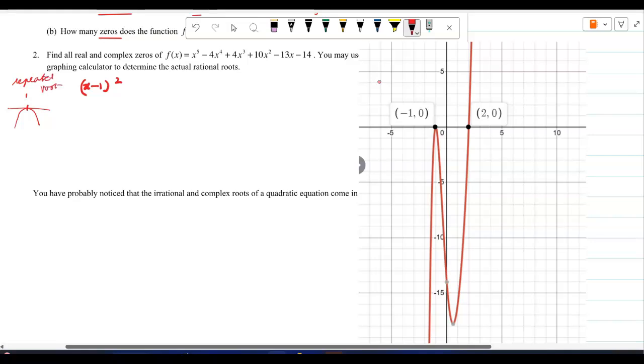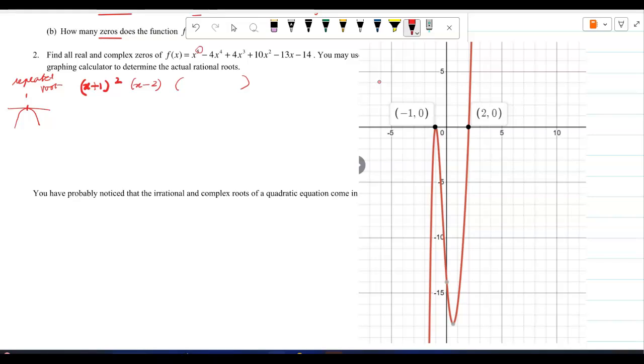And the other one is x plus 1, sorry, and this will be x minus 2. So how many roots have we got? 3 roots. But this is raised to 5, so that means there are 2 more roots. Those 2 more roots we cannot see on the graph because they are complex roots, imaginary roots.